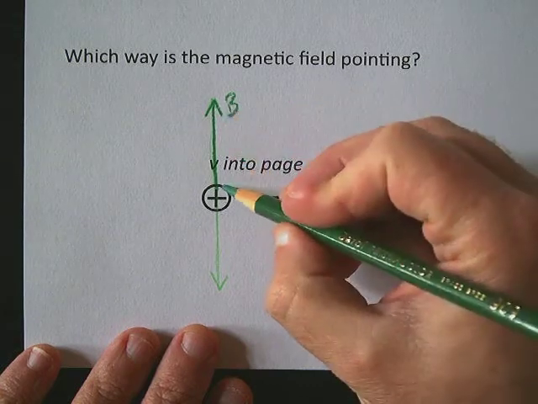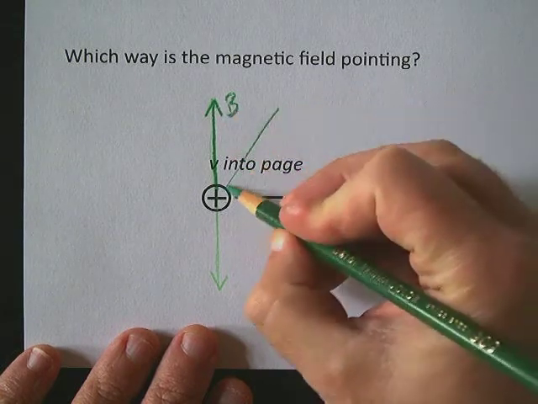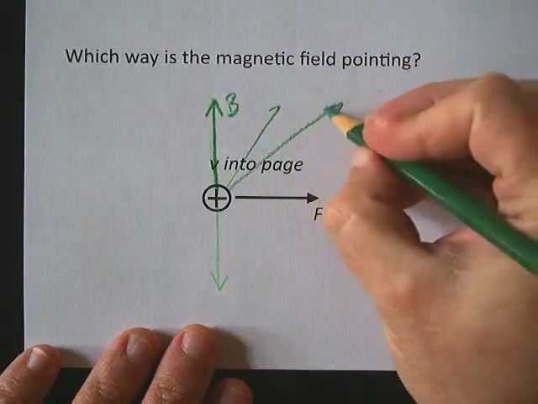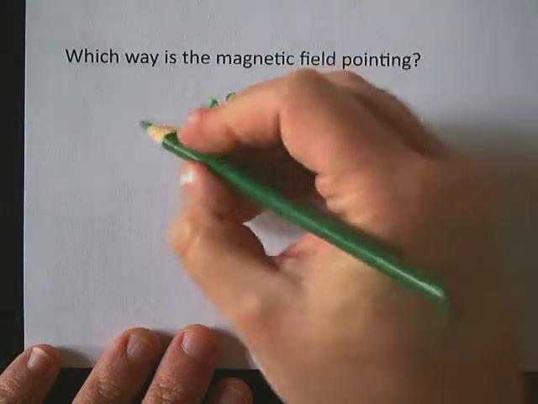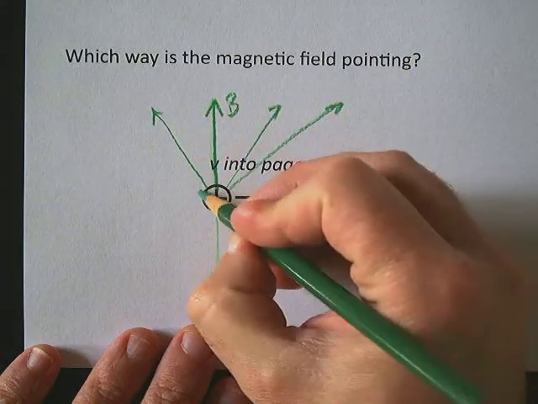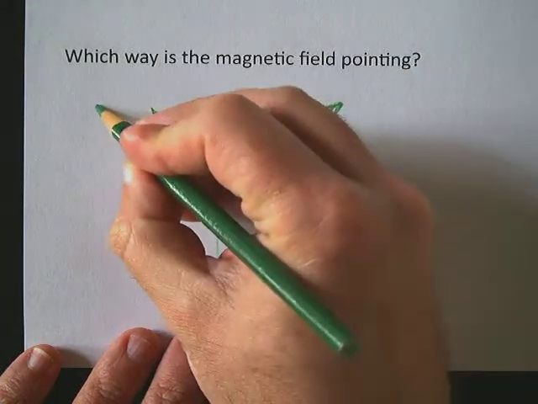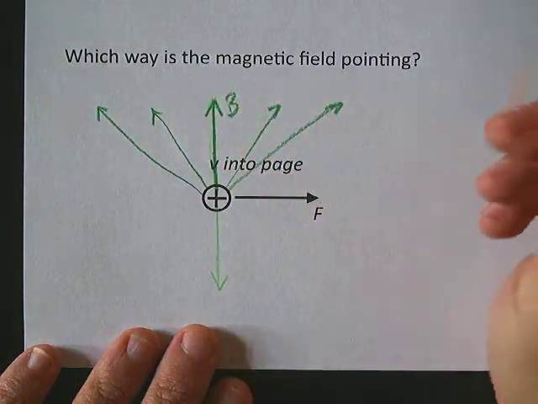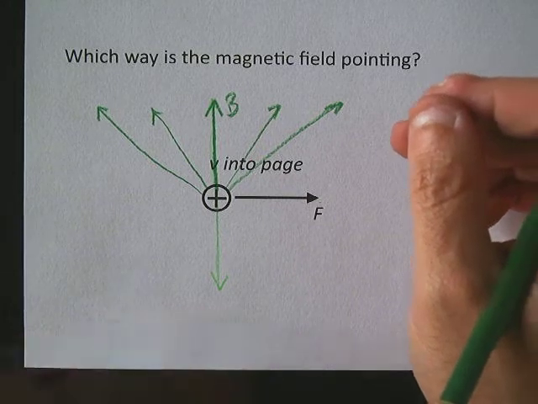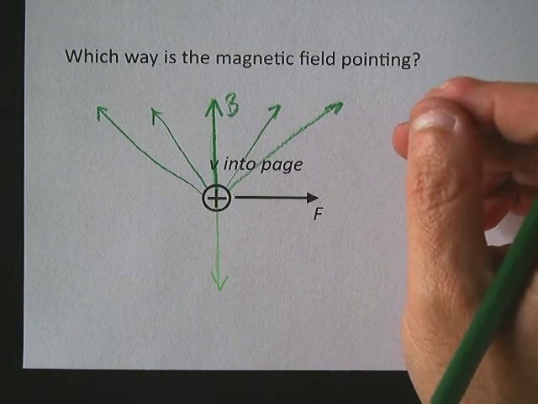Now, technically, that is not strictly the direction of the magnetic field. All this force tells us is that there is a component pointing in that direction. So we might actually have any of these magnetic field vectors, and we wouldn't be able to distinguish. But knowing that the key component is pointing up is good enough most of the time. Okay.